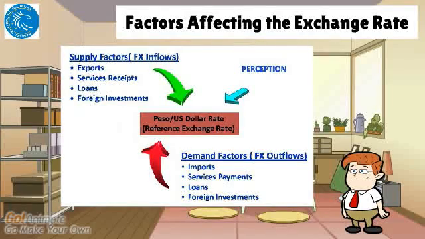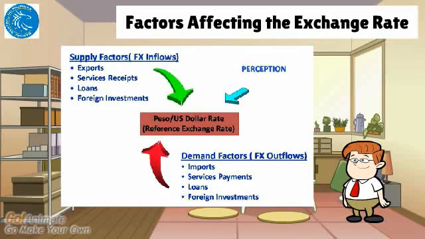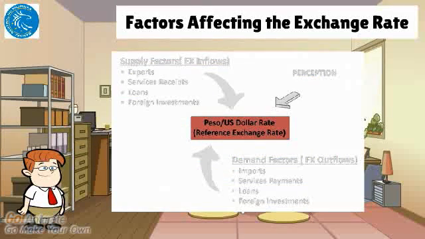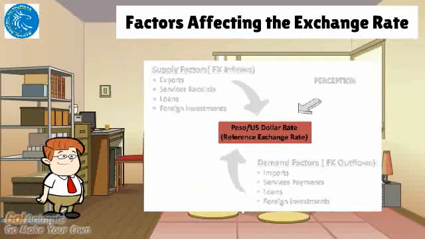What are the factors that affect the exchange rate? The exchange rate that results from the interplay of demand and supply factors in the foreign exchange market is the nominal bilateral exchange rate. In the Philippines, this is the BSP's reference exchange rate, or the exchange rate of the peso vis-à-vis the dollar at the beginning of the trading day. This represents the weighted average of all done deals at the PDEX during the preceding day.